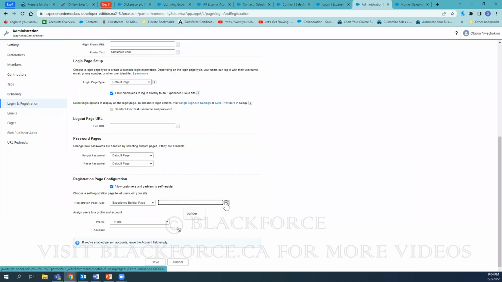There's something called a register page, which we can customize, putting in as much information as you want to collect and as much beautification as you want. You can get that here, but right now it's still on the default page. Nothing has been activated in front, but normally when it's activated, it comes to the Experience Builder page. There's a page called register in the front end, which I'll also show quickly.